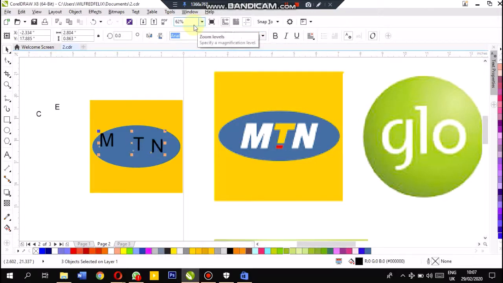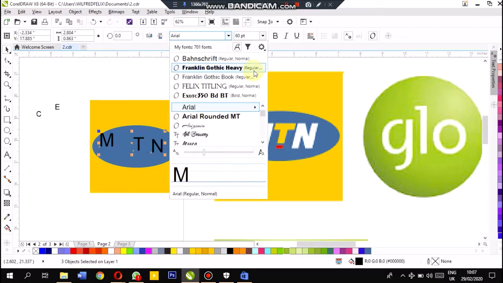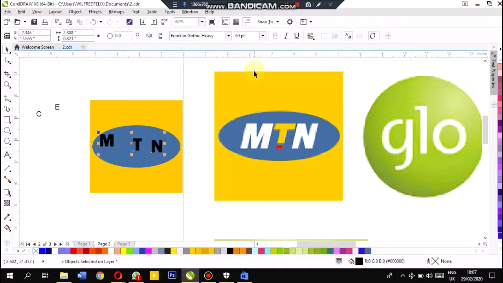Then I'm aware that this font is a bold font, so I'll try to give that a bold font. I'm waiting for my fonts to pop up so I can select the font. Okay, let's see this font. This font is quite a good one.